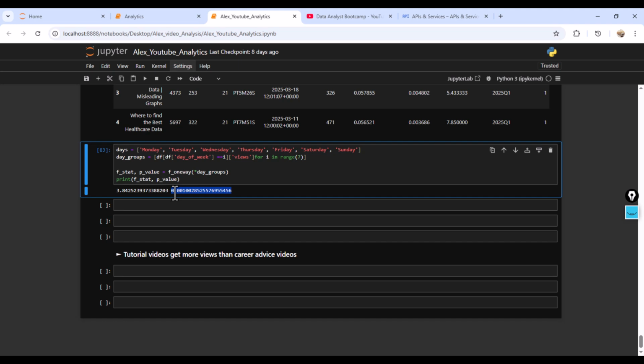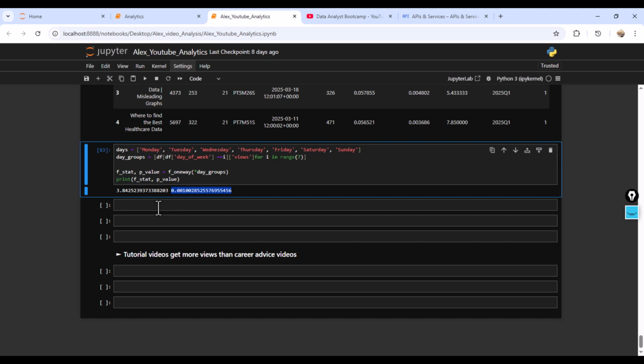We have to further our analysis by pinpointing the specific differences within the days that we are comparing, that is day of the week. Here we'll be using the Tukey HSD, Tukey honestly significant difference test, in order for us to further our ANOVA significance.